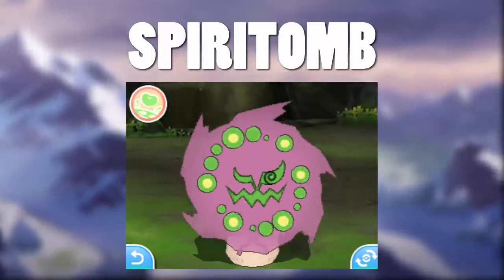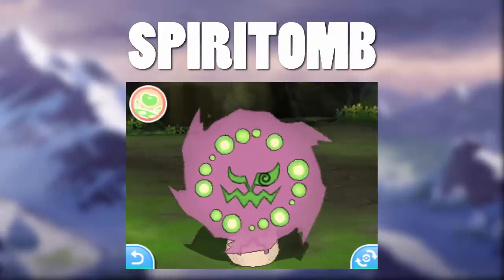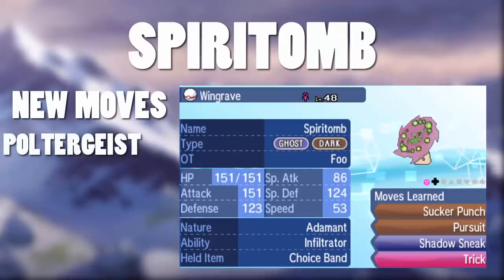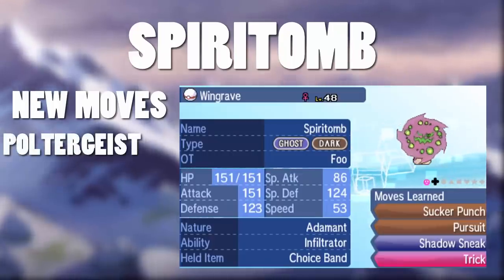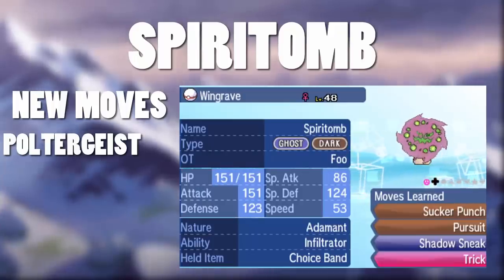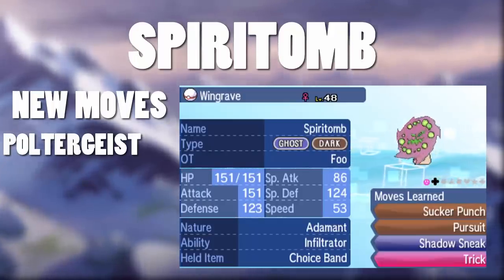When it returns in Crown Tundra, it will have access to 2 tutor moves, one of them being Poltergeist, which is a really strong Ghost type move, and that's fantastic for Spiritomb because it really didn't have a reliable Ghost type move to use previously, and really you'd only see Shadow Sneak used.